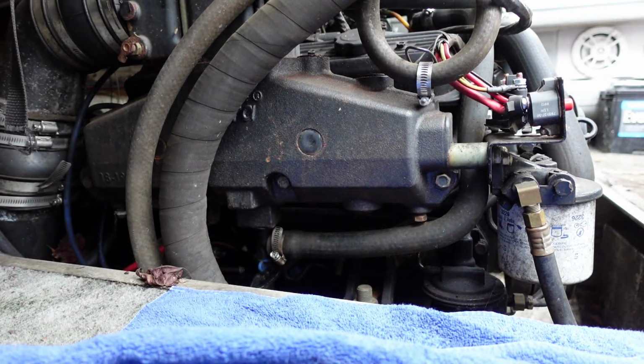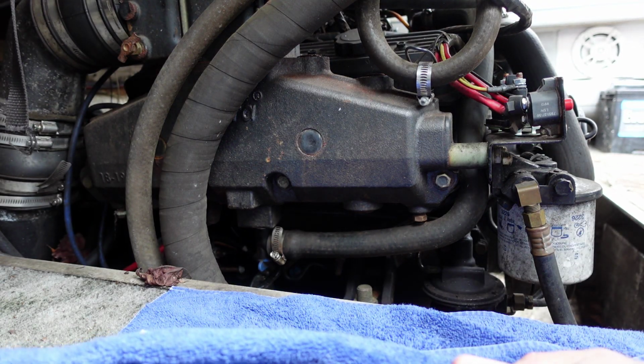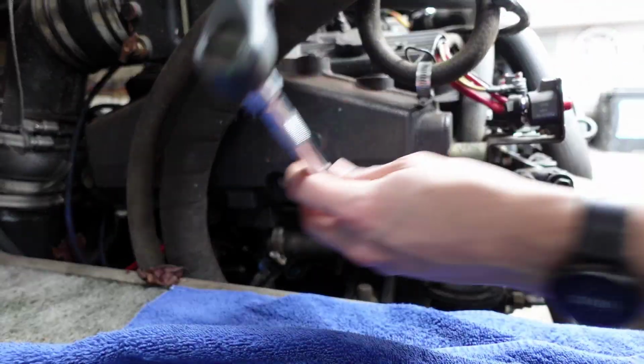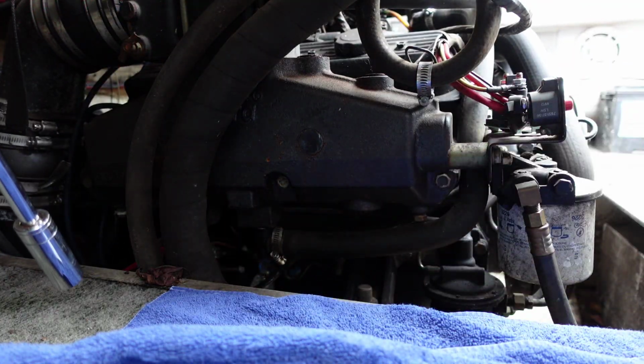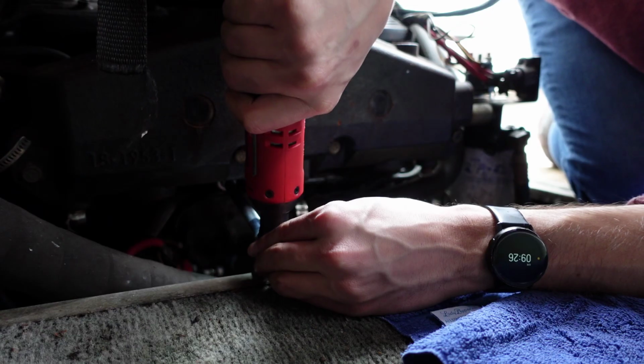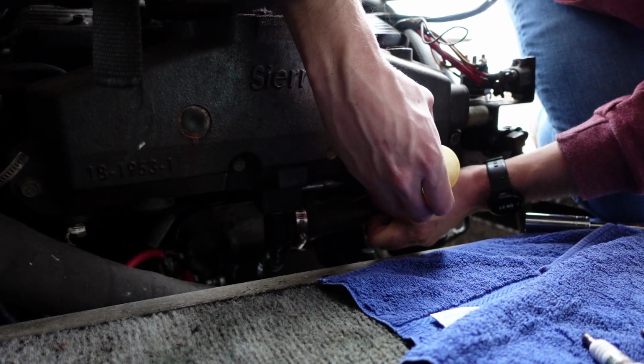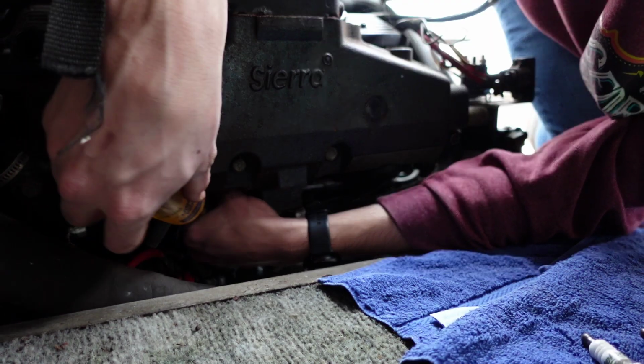Here's cylinder 1. I guess technically this is the even bank, so that's cylinders 2 and 4. I got a few others here. Alright, we got one bank of cylinders out. Let's try to do the other.